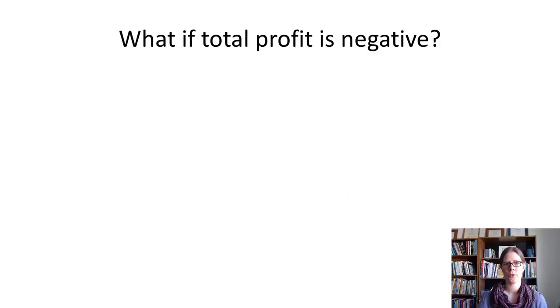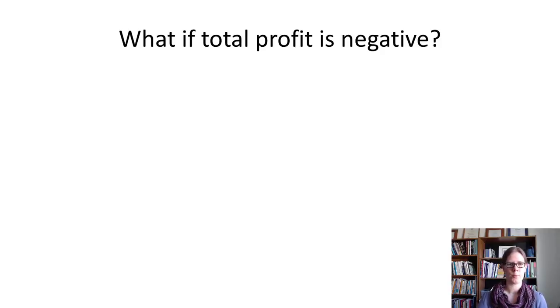Now the last question is what producers should do if their total profit is negative. So we said that profit is always maximized if you produce to the point where marginal revenue equals marginal cost. But just because you're maximizing profit does not necessarily mean that you're making a positive profit. Remember that producers have fixed inputs that they always have to pay the same amount for, regardless of how much or how little they produce. So if the market price for a good happens to be low enough and fixed costs are high enough, producers might actually make a negative profit no matter how much they produce. So the best they can do, the maximum profit they can make, is still a negative profit.